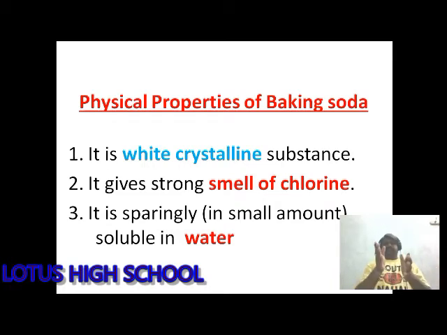This is a 3 marks question: write the properties of baking soda. Simply write that it has a white crystalline nature, and it has a smell of chlorine. And how is it soluble in water? Don't simply write that baking soda is soluble in water. Write that it is soluble in very little amount, so in place of little amount, use the word sparingly. These are the physical properties of baking soda.